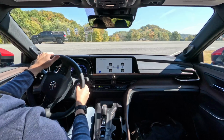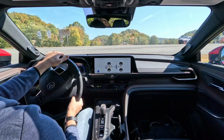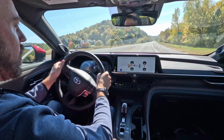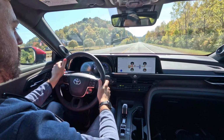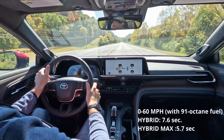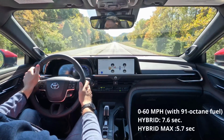And this is a Limited vehicle, so this gives us 236 horsepower. So I'm going to roll onto the throttle here just in normal mode. Great torque initially. And there's 60 miles an hour. Not the quickest vehicle. Toyota's estimating a mid 7 second 0 to 60 for this.